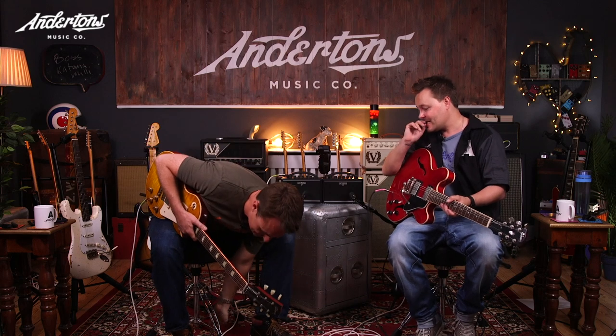Plectrum. Oh, there you go. It's a pink one. I think that sounds, you know what? Not bad. Actually, I did my entire demo on my particular amp without changing anything. I just went full up on it and did the whole thing on the crunch sound with an EP booster pedal. Yeah.